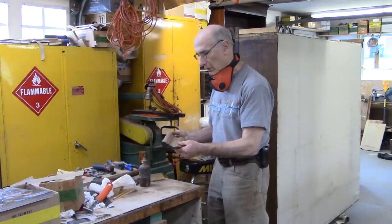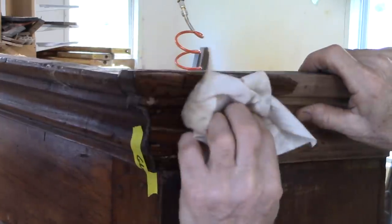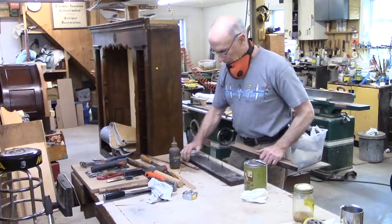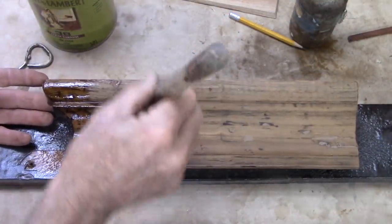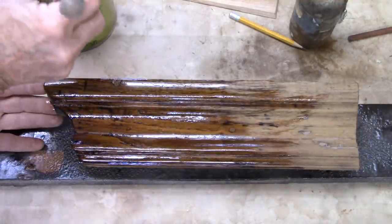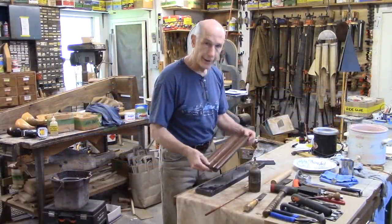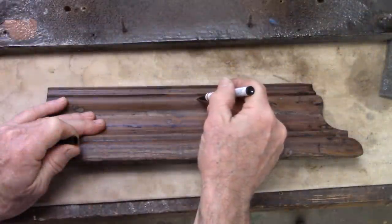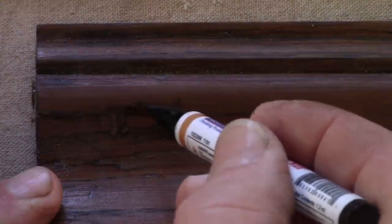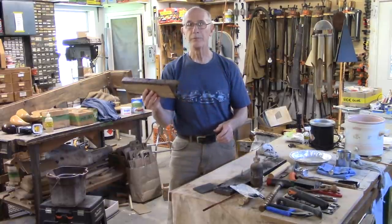I've sanded this really well with 100 and then 150, and I'm anxious to see what the color's like. I'll put some alcohol on it — the color's perfect. I'm going to give it a coat of this old-fashioned varnish, and then tomorrow I'll do the touch-ups, doing it before I install it. This is dried overnight. I'm going to go over it with a gray ultra-fine pad and do the touch-ups, using a brush tip marker. This will need another coat, but because it would have to dry overnight, I'm going to install this on the cabinet first.